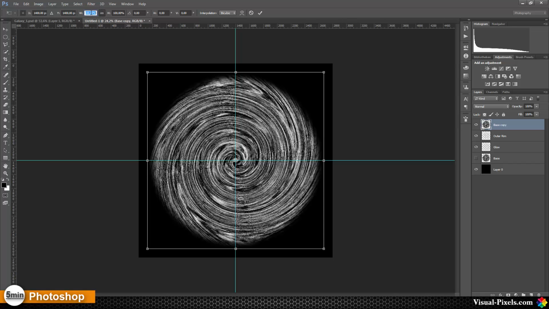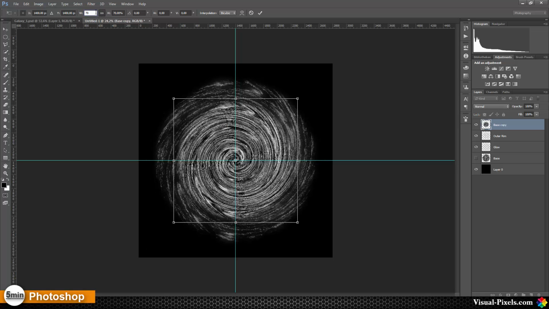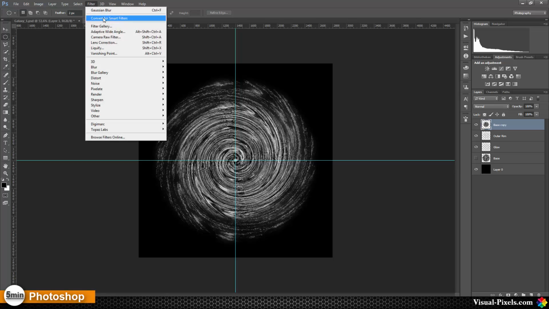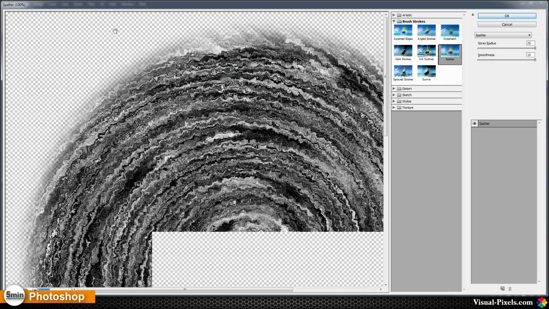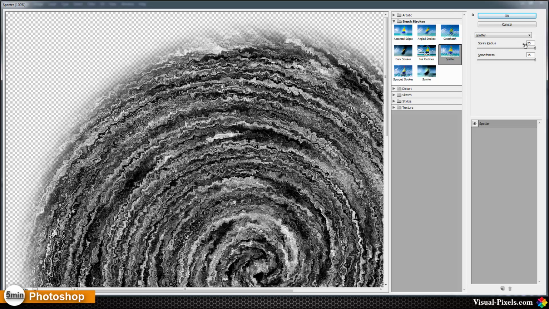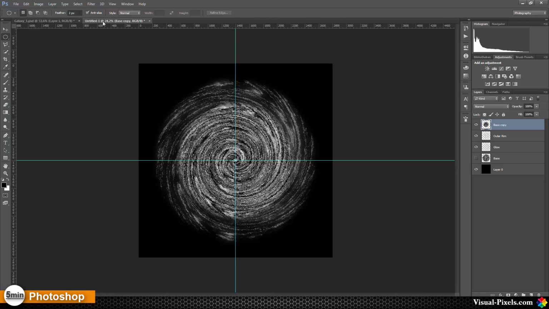Again, the aspect ratio should be the same for the width and the height, so I'm going to set here 70, and I confirm the transformation, and again Filter Gallery, spatter, spray radius 25, smoothness 15. We are always going with the same amounts, so I don't repeat this every time.